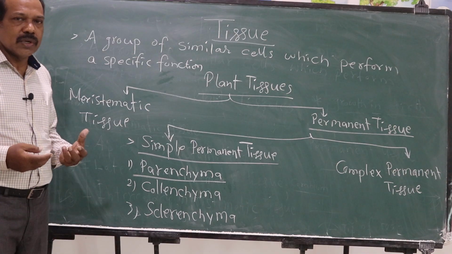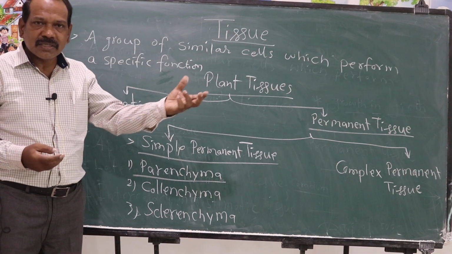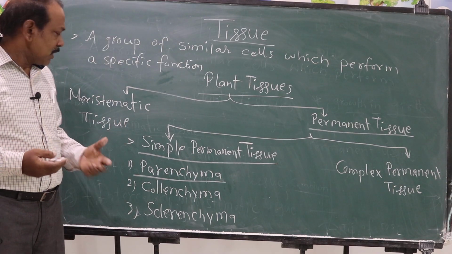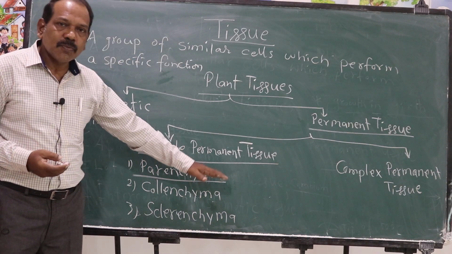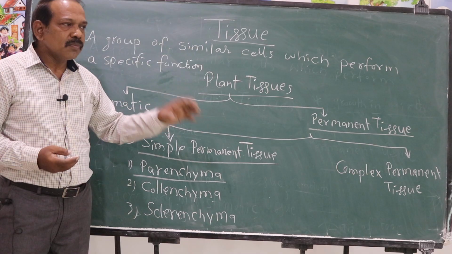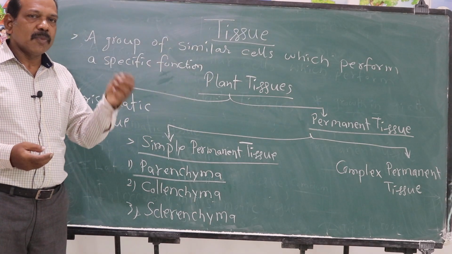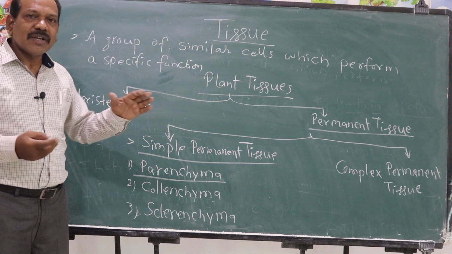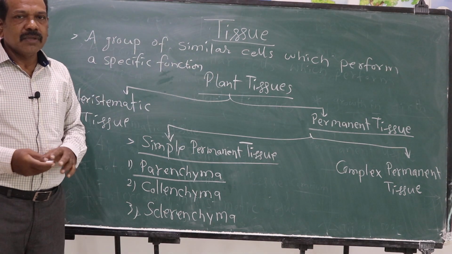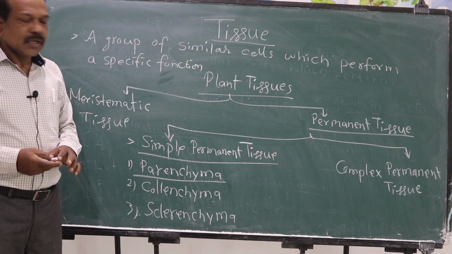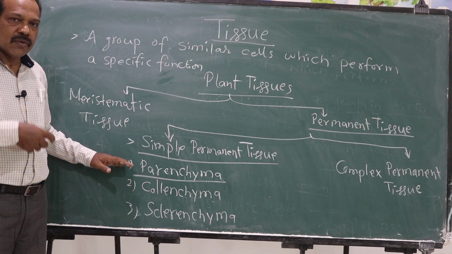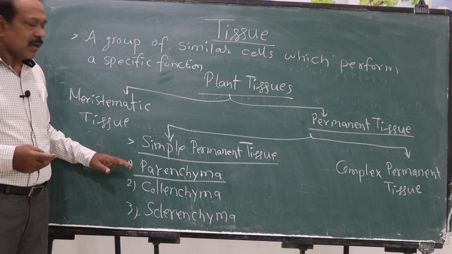Food is prepared in the green parts and stored in the bulky parts of the stem, that may be in the fruits and other parts of the stem, and then transporting the food. Though food is prepared by the leaves, majority by the leaf through photosynthesis, and other green parts of the plant, it has to be transported to different parts of the plant to be utilized. So parenchyma has three functions: synthesis of food, storage of food, and transport of food.